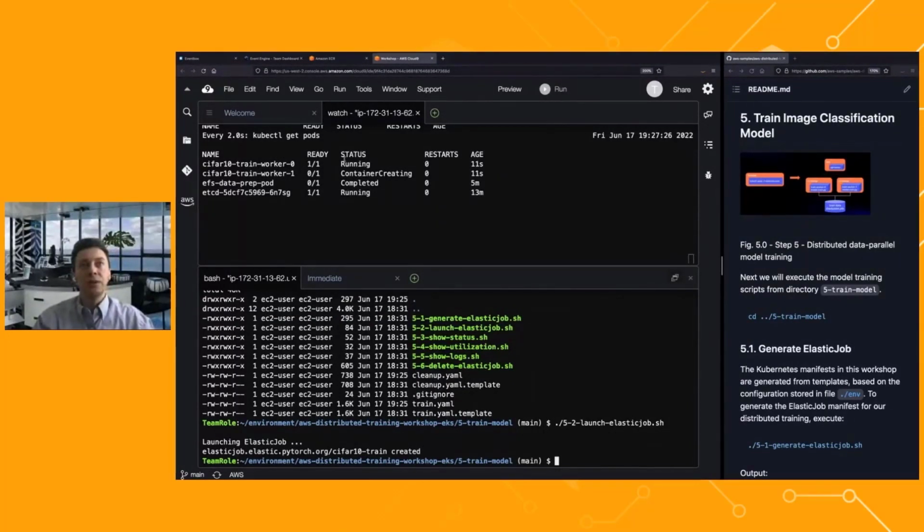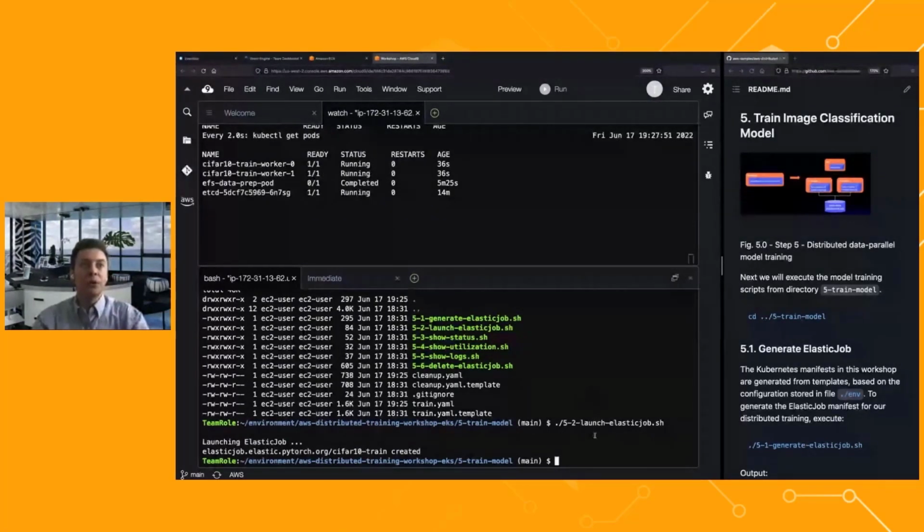And since we ran the download job, which used the same container, the image is already pulled onto one of the nodes, so it becomes running immediately. However, the second node still needs to pull the image from the container registry. So we'll just wait for that to happen. And now it begins running.